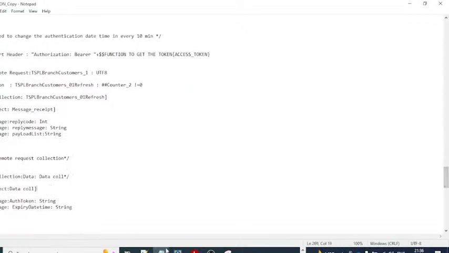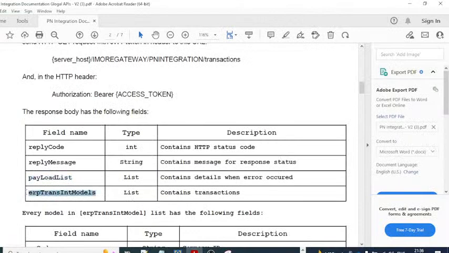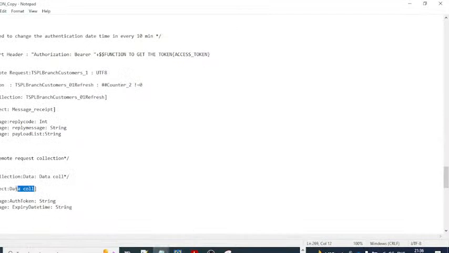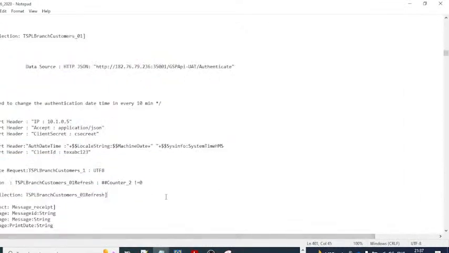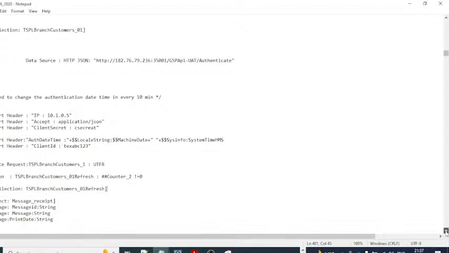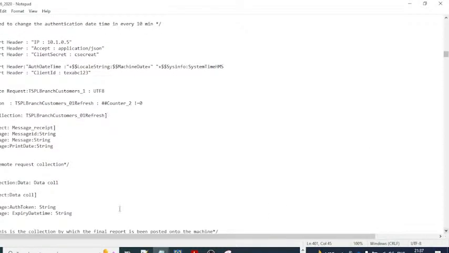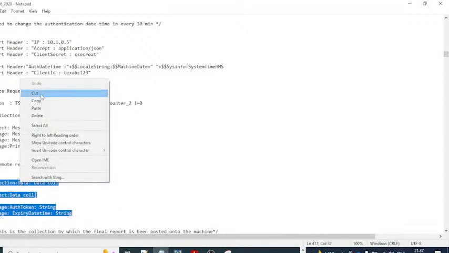Then I bring an object which is this ERP models, क्योंकि इसमें जो है. तो ये किया मैंने.